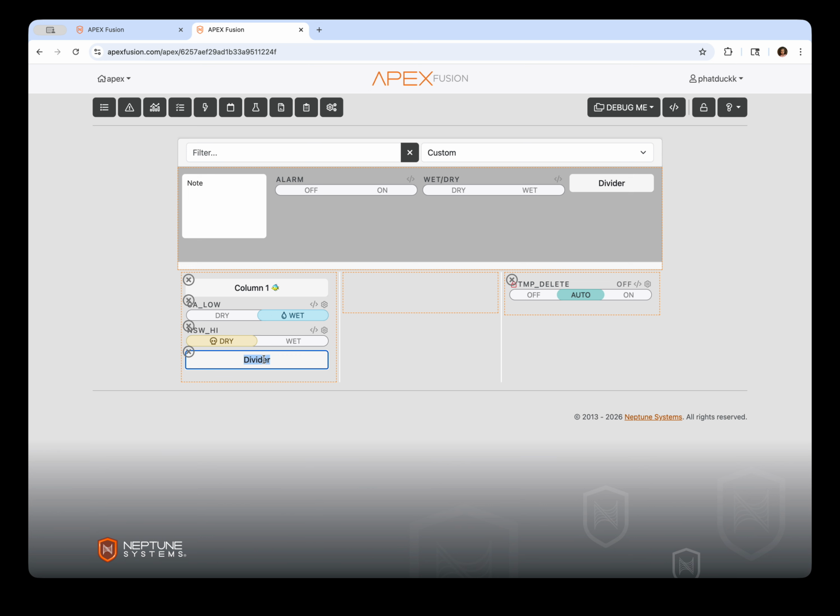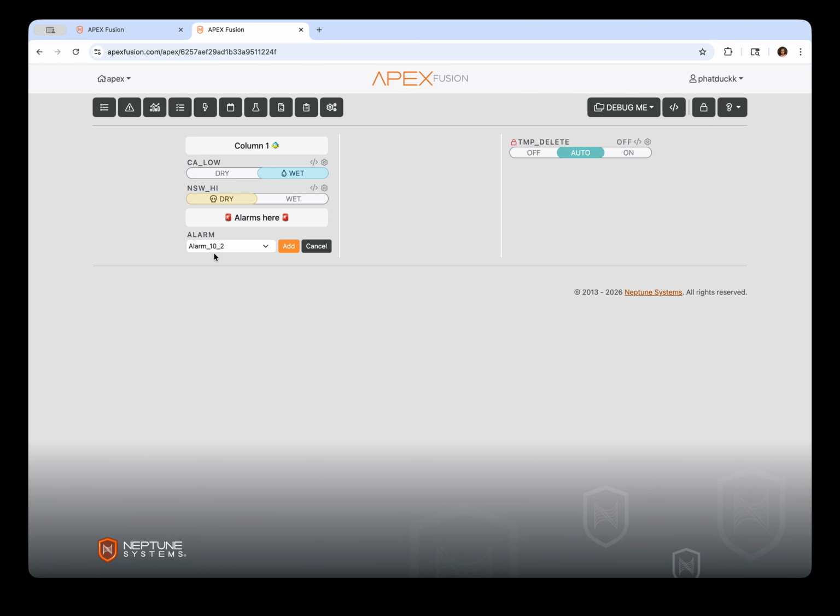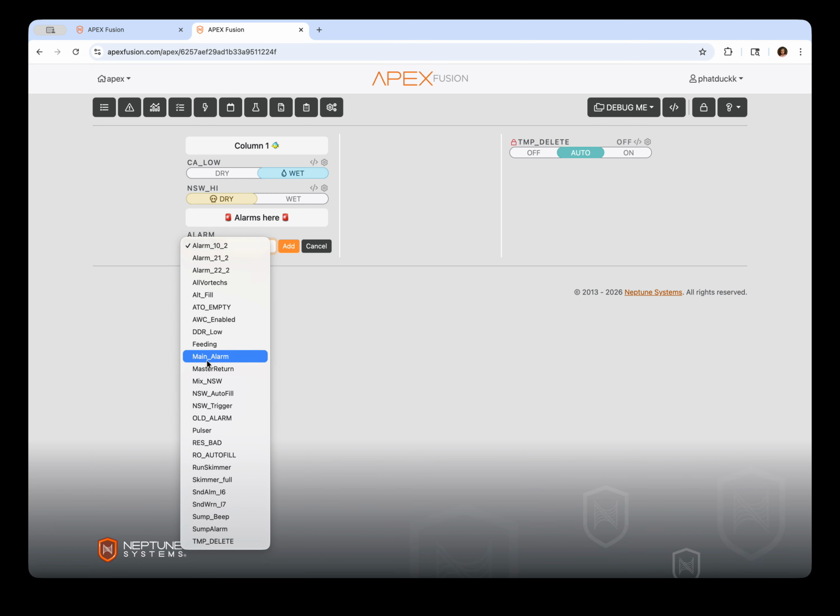Now let's try another divider. Here is alarms here. And let's get the alarm little widget here. Let's put two of them just for fun. All right, cool. Now it looks all official. Drag an alarm here. So the alarms, just to give you a heads up, I allow you to pick any actual alarm or any virtual outlet because I personally use virtual outlets to trigger something's wrong. So I'll often have a delay. So let's say, hey, my optical sensor is reading high, but I want it to read high for more than 5 minutes or something before it tells me anything.